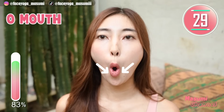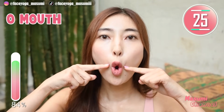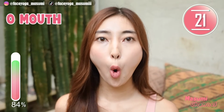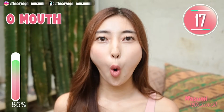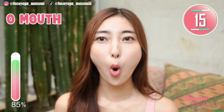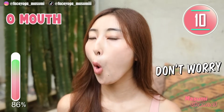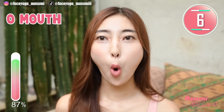Now keep this face for 30 seconds. Please focus on mouth corners and stretch the laugh lines and also eye area. This helps to improve blood circulation in the skin. Take a breath through your nose. You can do it for 10 more seconds. Let's have fun, let's have fun.